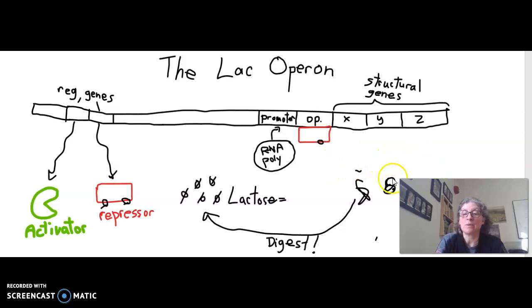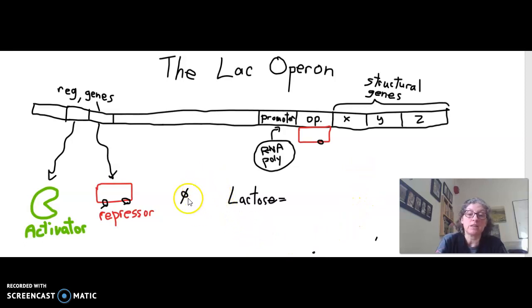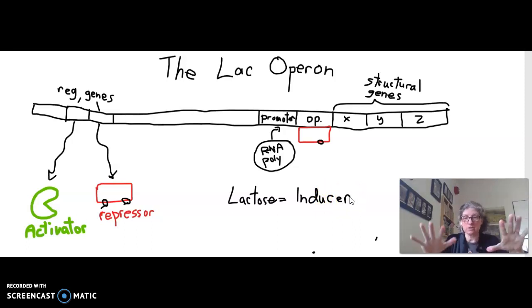No more stopping the repressor, and therefore you stop. You stop everything, and the repressor goes back to repressing, and you don't make any more enzymes because there's no more lactose to break down. That makes lactose into what we call an inducer. Lactose is the inducer of this inducible system. Inducer means something that nudges or pushes or starts something, right? So lactose gets the operon started because it takes that repressor off.